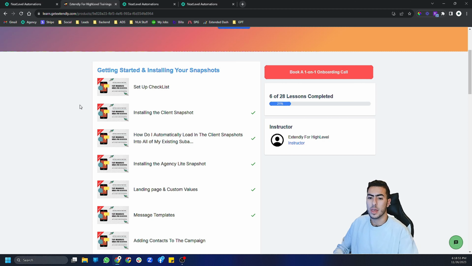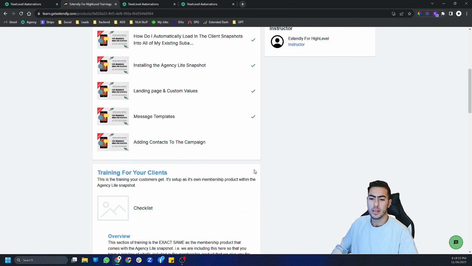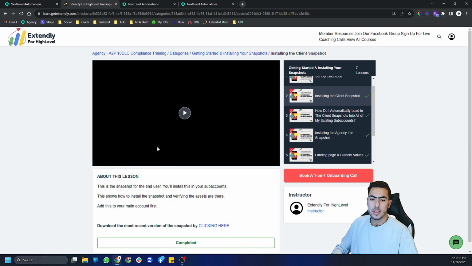So there's actually two snapshots. There's a client snapshot and there's the agency snapshot. The client snapshot is basically what you and everybody else needs to get approved. It gives you a funnel, a form, and some other things that we'll look into in a second. And the agency snapshot is actually pretty cool. It's a white label course on how to set up the snapshot that you can give to your clients, with some automations to invite your clients to a done-for-you A2P service, and you can charge them a fee for that. So they give that all for free. I'm just going to focus on the client snapshot for now. You can go through the course once you get it yourself and look at the agency side, but let's go with the client for now.